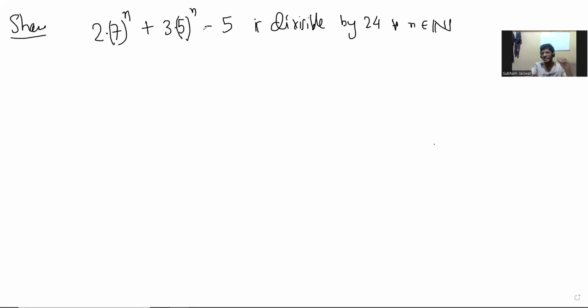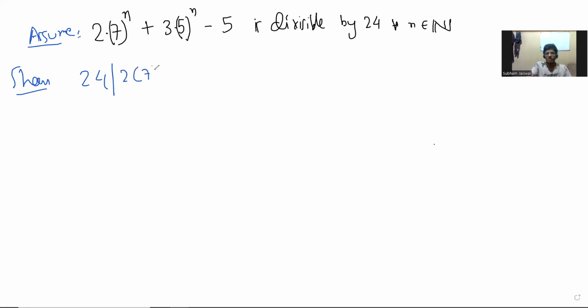Also, we won't say k and so on; that is for when you write it. What we'll just say is we assume this. That's how you would do it anyways in your head or on rough paper. Assume this, and we want to show that 24 divides this, properly divides with no remainder. Obviously, there's a language of congruences which we have developed, but we will not be using that. And this induction technique is sometimes independently useful when the congruence method doesn't work.